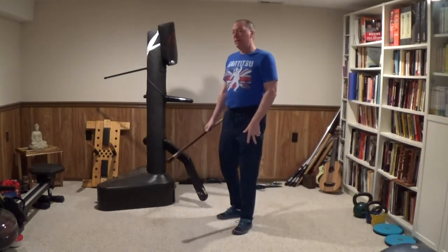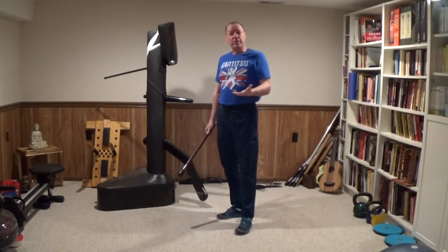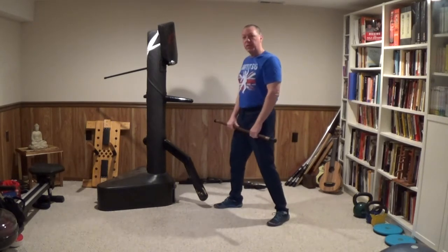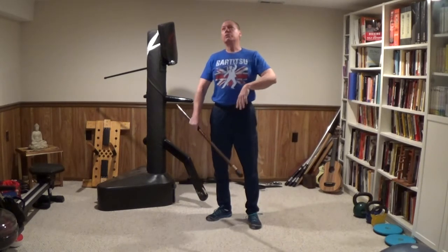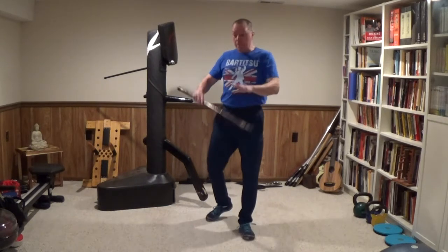Now, I've got to admit, I have studied some Doyle Irish stick fighting, and some of this is going to be very similar to what's done in the Doyle method, simply because the Doyle method uses a two-handed grip, and a lot of it's done in pretty close. And there's only so many ways a human can move, so there's going to be very similar things. I'm not trying to step on any toes or share any secrets, but just know that a lot of this is so common sense and straightforward and a good system that I like to think I would have thought of a lot of this on my own just by picking up the cane in this position and playing with it.